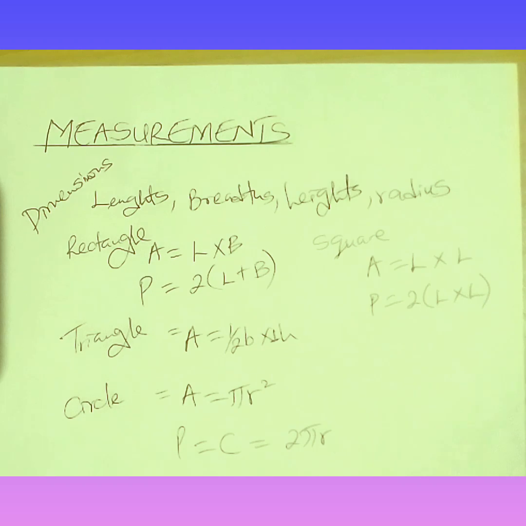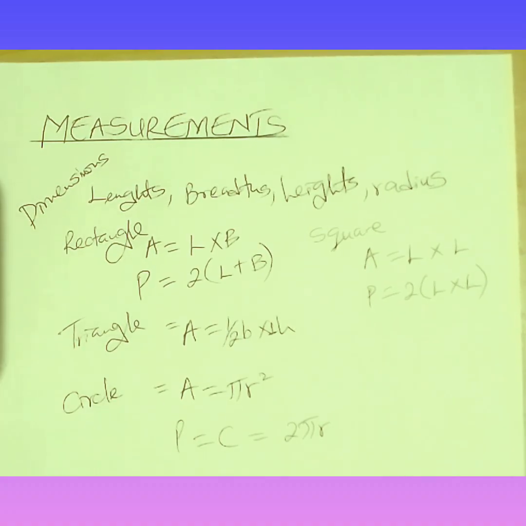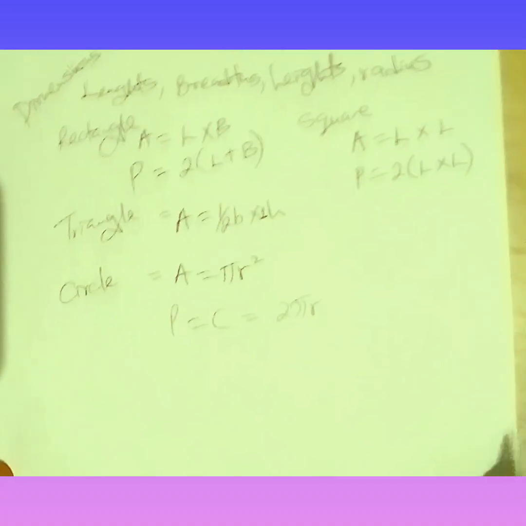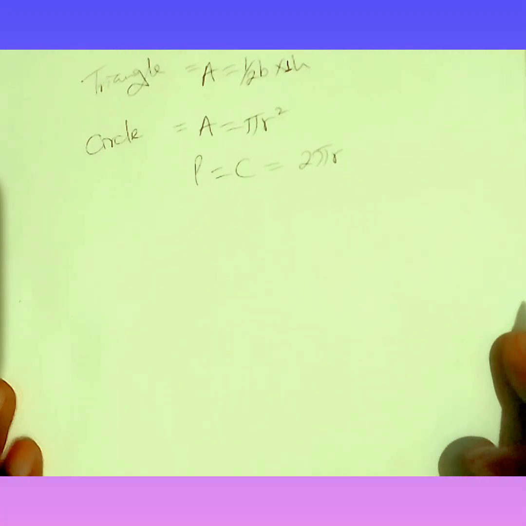Now, when we talk about measurement by extension, we are actually looking at shapes that are three-dimensional. And remember, three-dimensional shapes pop out from these two-dimensional ones. The rectangle, the square, the triangle, the circle, all of them are two-dimensional. So the three-dimensional shapes are the extension of this. So we'll be looking at the two basic ones.